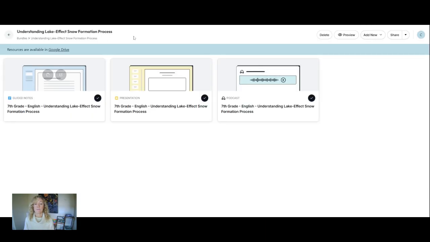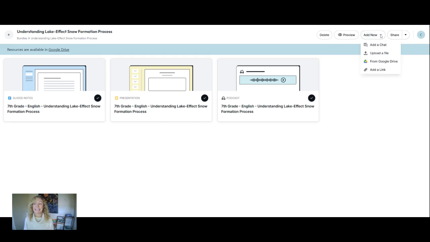And so this is going to be the window where we are going to see the 3 items that we have here. Now, in order to share these items with our students, we can share them with a link. We can share the activity with the students. We can also share these as a template with another colleague. So perhaps they're doing the same exact thing and you want them to be able to have this template, or they want to adjust it for a specific aspect. So you can share that out as well.